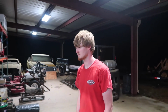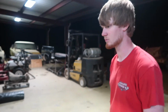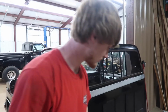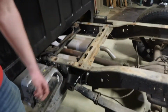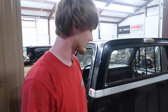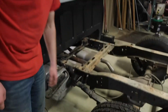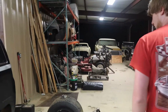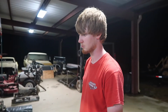reamed out. Drilled out a little bit. The end of the bolt would line up, but it would not go through. It wasn't big enough. They do say in the instructions to ream the frame out for the hanger mount to go on, but we decided to just slot the hanger holes instead of drilling out the frame. It's maybe an eighth inch on each one to give enough play to get on there.